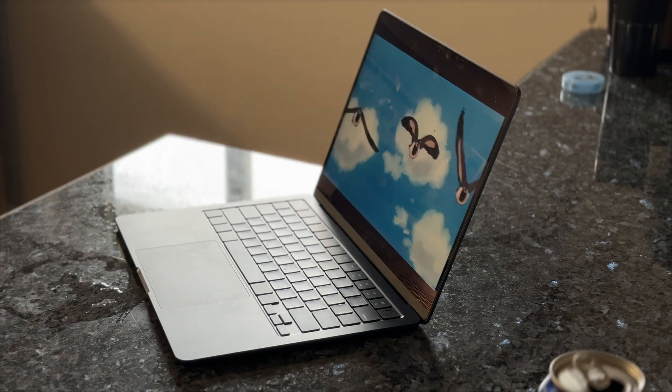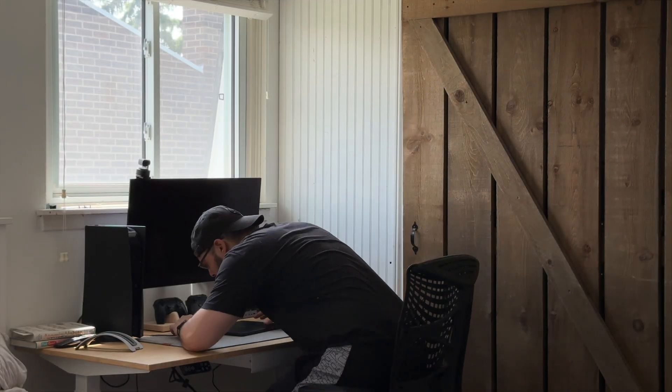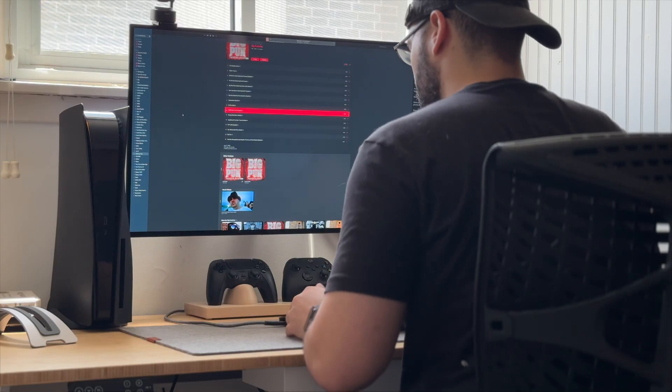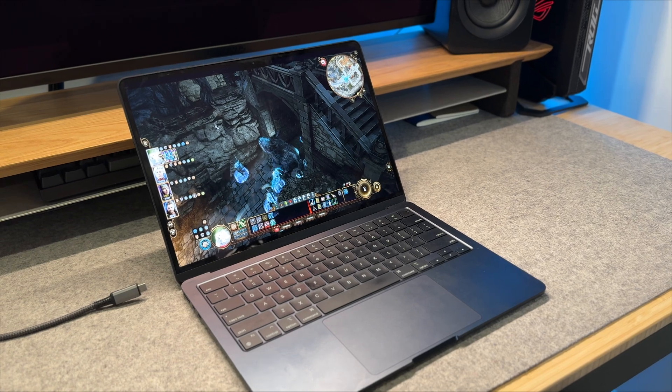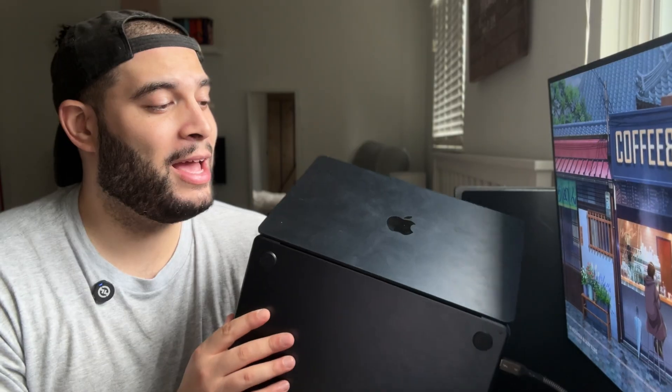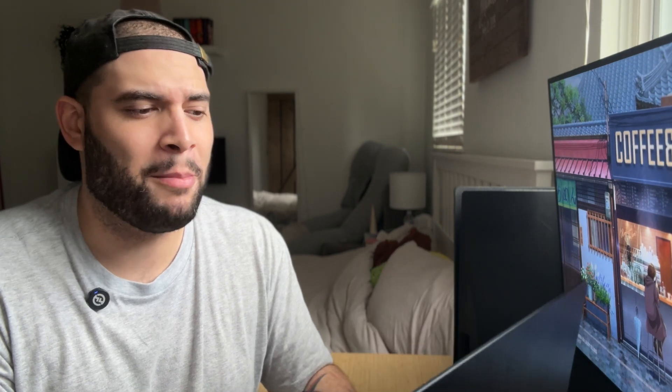For reference on what end-to-end even looks like, primarily my Mac is my powerhouse for all content creation, everyday media and browsing, and even some light gaming. As a tired dad with like 25 minutes available per day to game, sometimes powerful portability is really what makes the difference. Will this M3 MacBook Air cover me for all of that? Maybe, probably — I'm not too sure. Either way, so far it's been incredible.